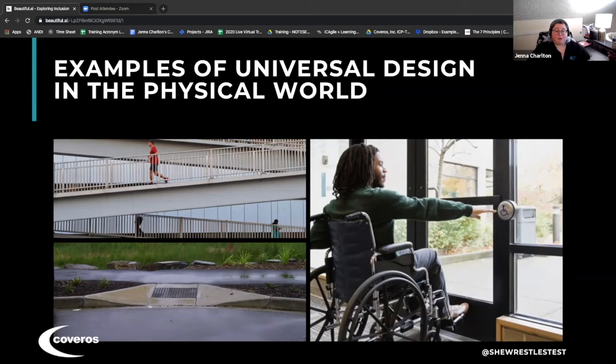Then we have things like curb cuts. Curb cuts were intended for people who are in a wheelchair, who are using a mobility device, to be able to get up onto the sidewalk or get off of the sidewalk. But everybody uses curb cuts now. This is where we put crosswalks. This is how kids riding their bike get from the street to the sidewalk. This is just easier if it's snowing, if it's icy, like it always is where I live. This just makes everybody's life a little bit simpler, but its original intention was to help people using a mobility device.